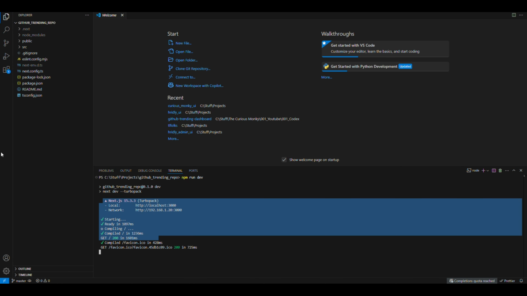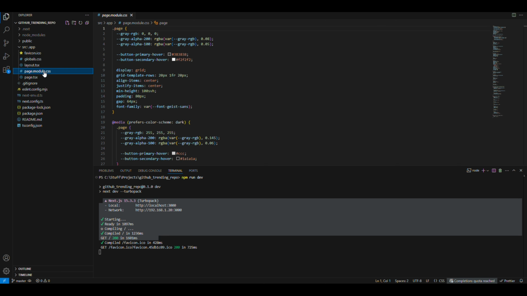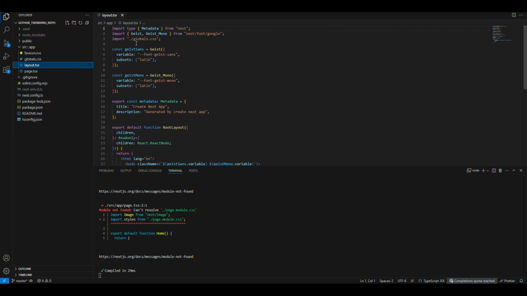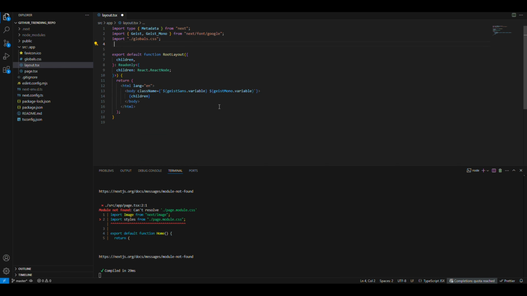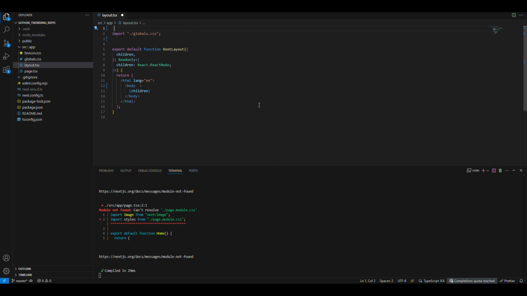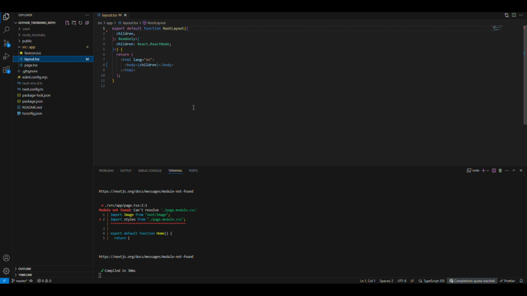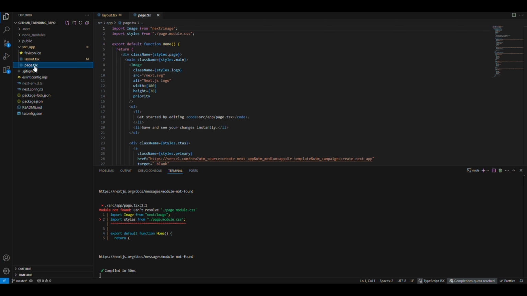Before we start using Codex, what we will do is the following. I will go to source and I will delete this CSS. We'll go to layout and I will delete everything from here as well. I don't need any of this. We'll delete everything from here because I want to start from the scratch. I don't want to import CSS as well, so I will delete this as well. This is my layout, plain and simple. I'm saying that whatever is the children, just simply display it on the screen.